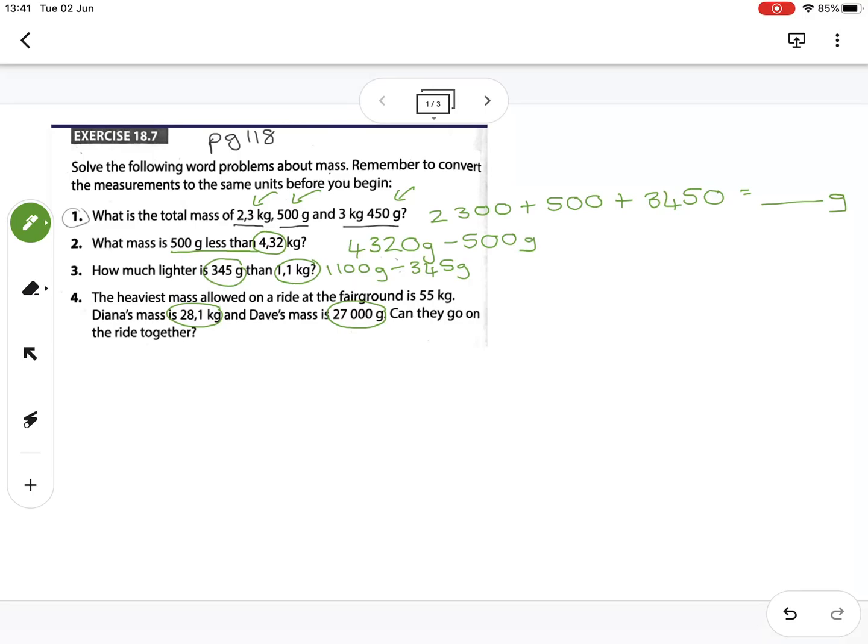In this case, let me show you what it would look like in decimals. It's not difficult because it's going to look like this. And I'm going to put a comma 0 just to make sure I don't forget that there is a decimal. And then I'm going to add them under each other like that. And my answer's decimal will be there.